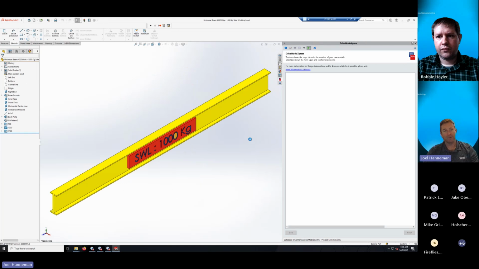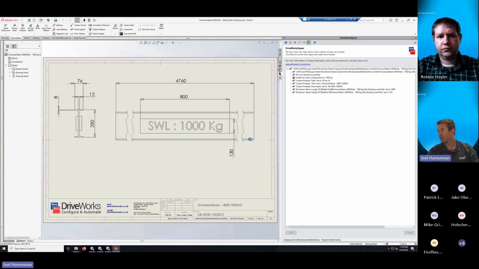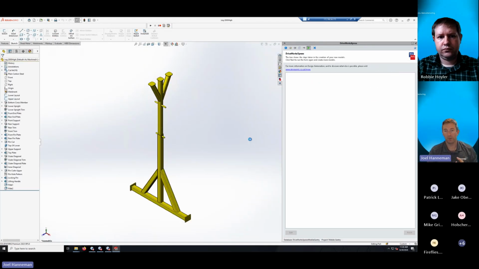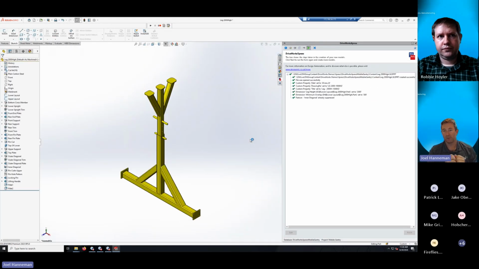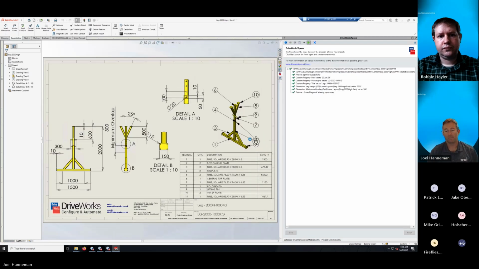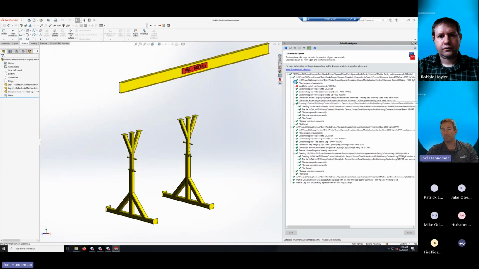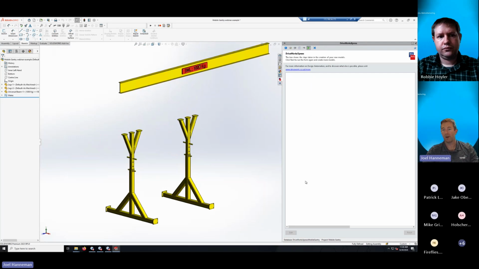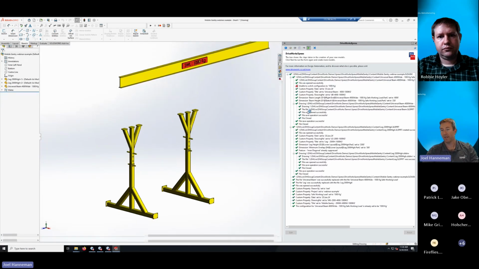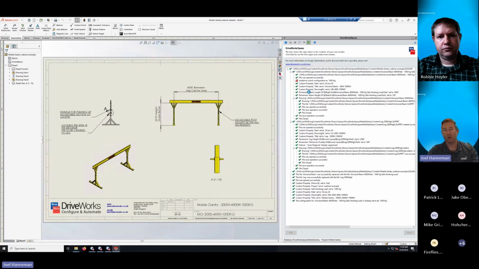So quicker than I think even the most veteran SolidWorks user could do it themselves with the mouse, DriveWorks is going to come in, touch every single captured part, every single assembly, and all associated drawings, and produce it within not even minutes, but seconds. Before I'm even done describing what is happening here, it will be done. So we can see the activity in the SolidWorks screen, but we also see a full-blown rundown of every step that DriveWorks is taking along the way, kind of an activity log of sorts.